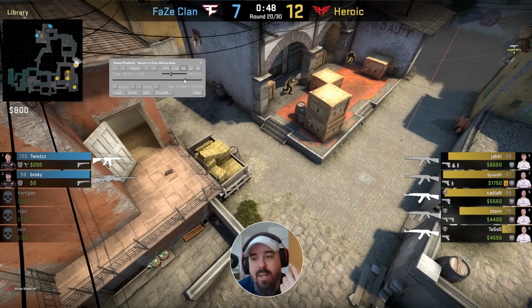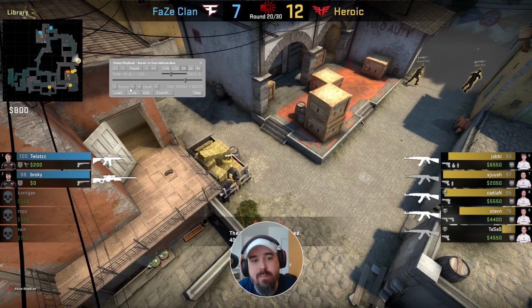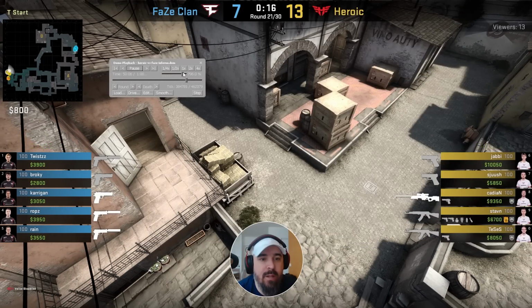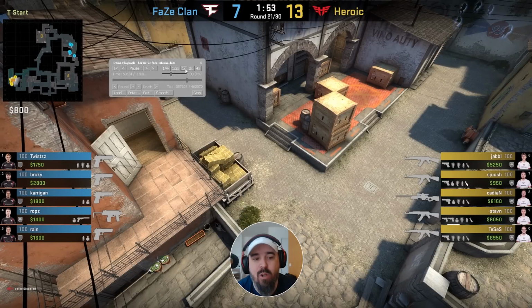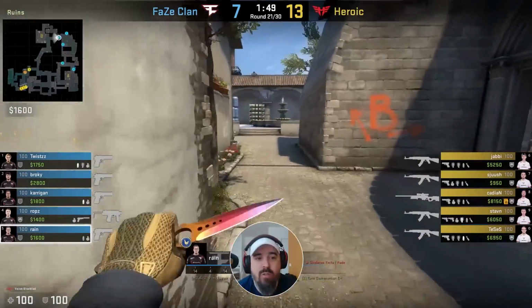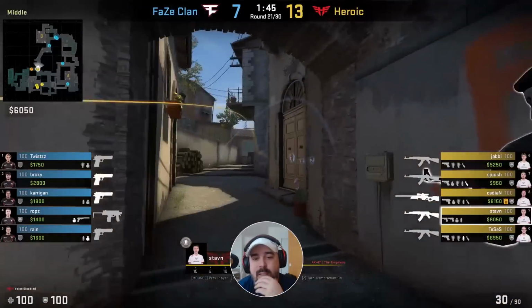So FaZe kinda made too many mistakes there, and against Heroic, if you make those types of mistakes, you are done. And they even chased down the guns after that. I didn't see that, but it doesn't really matter. But the fact that you know it. So 13-7, half-buy. You don't know what to do right now. And Heroic is controlling the map completely.